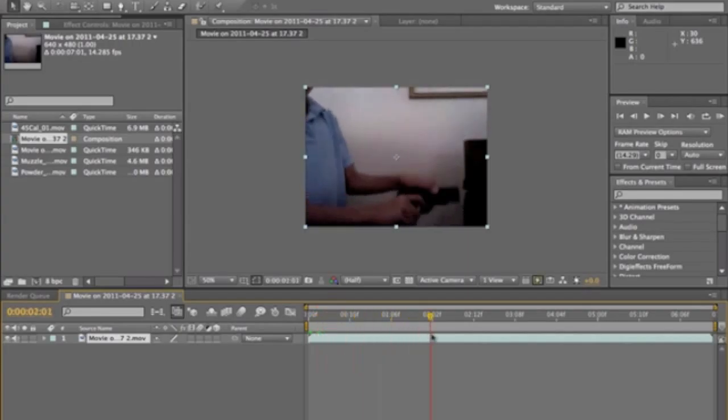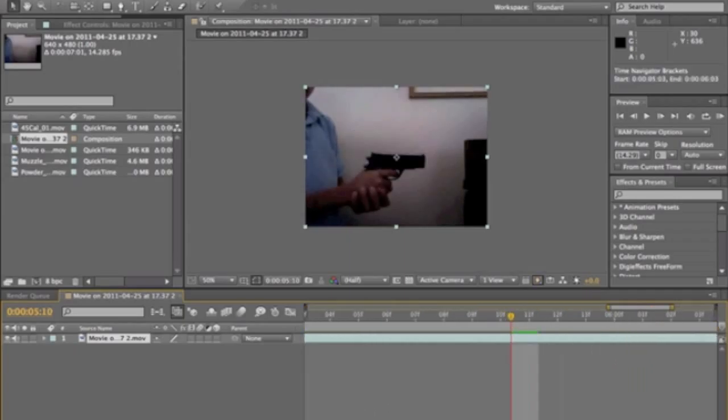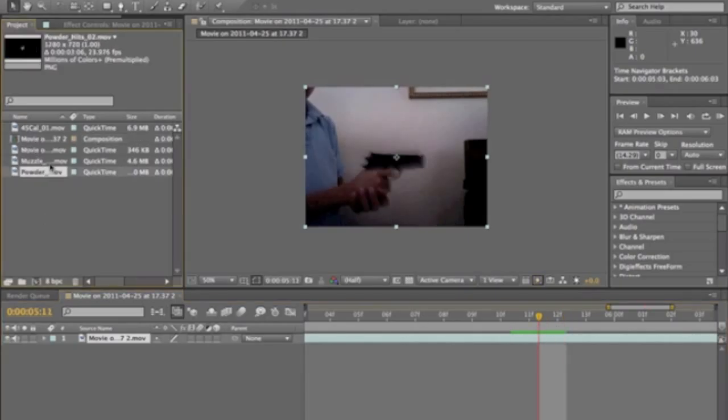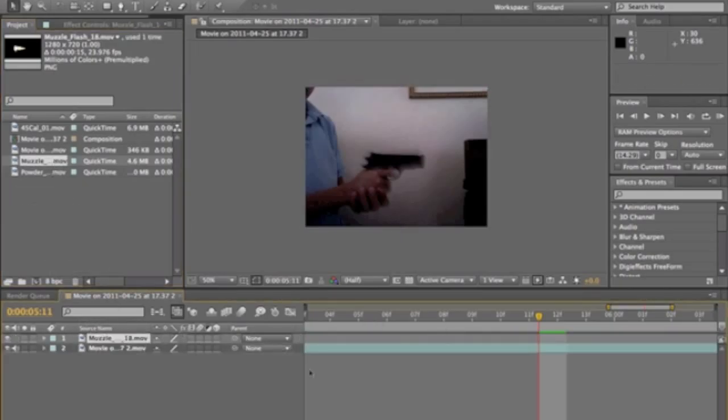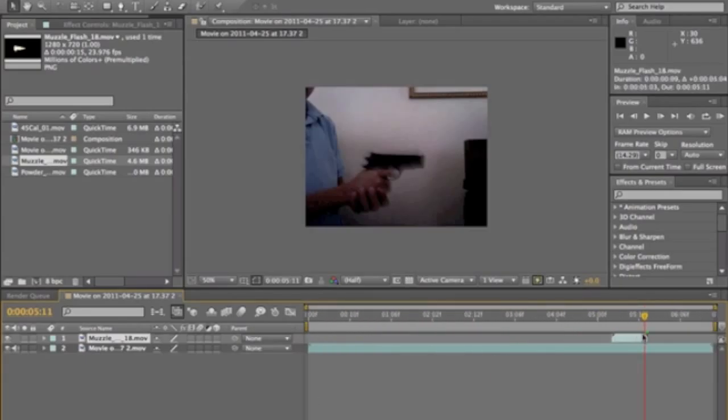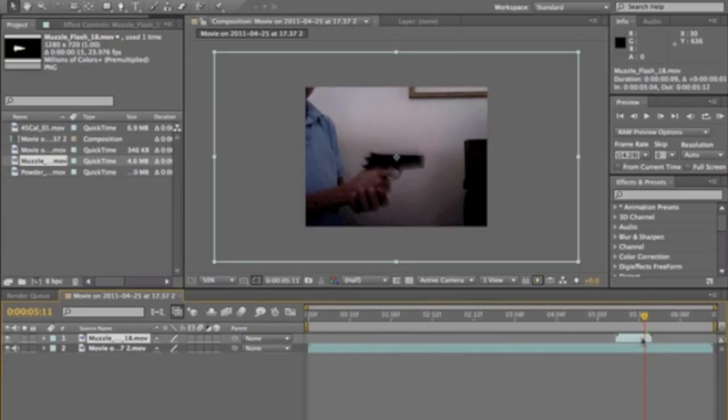So here's me with my gun and my webcam of my MacBook Pro, and we're gonna make an advanced muzzle flare out of this. Let's get started. So we have that right there, which is where we get our shots from. Let's get our footage. Over here is our muzzle flare. Let's drag it in, and we want to put it on top, and after that we're gonna set it over there where it is.